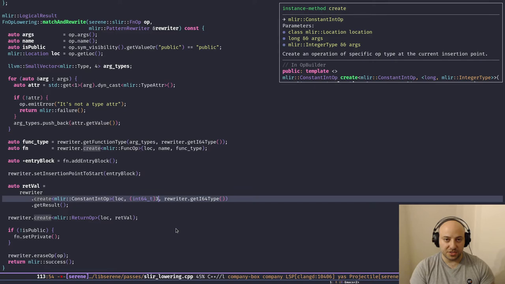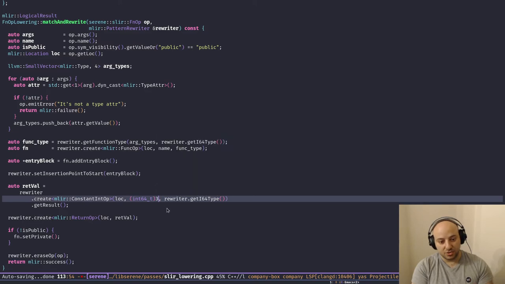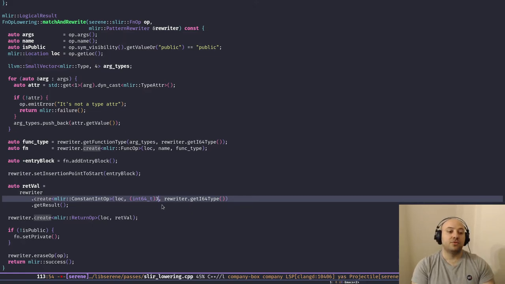I don't care what the function does at the moment. I just want a function that returns a value so I can compile it to object code. If I can make it work right now, then I can improve on it later. So this is the simplest thing that a function can do, just return some value, the number 3. So whatever function we define in the string code, it doesn't matter, it will always return the number 3.